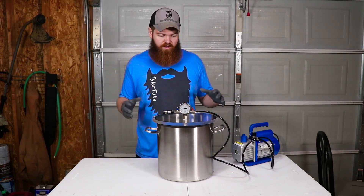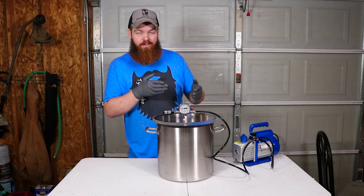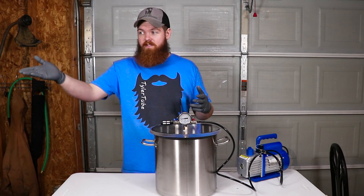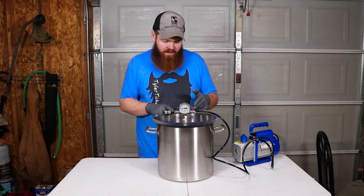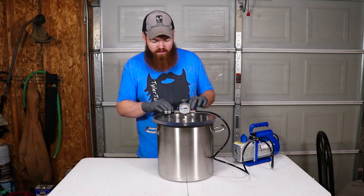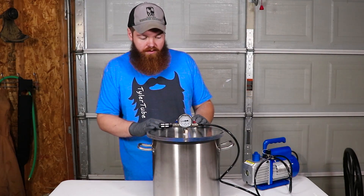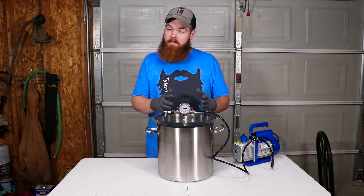As you just saw, I think we kind of have our answer for some of these. The JB Weld, Gorilla Wood Glue, and E6000 are bubbling up, and I think those are probably going to be weaker than the ones sitting outside in normal atmospheric pressure. The Flex Glue and Liquid Nails both seem completely unfazed, so I'm really interested to see how those react. We're going to leave this here for about 24 to 48 hours, then come back and test it.